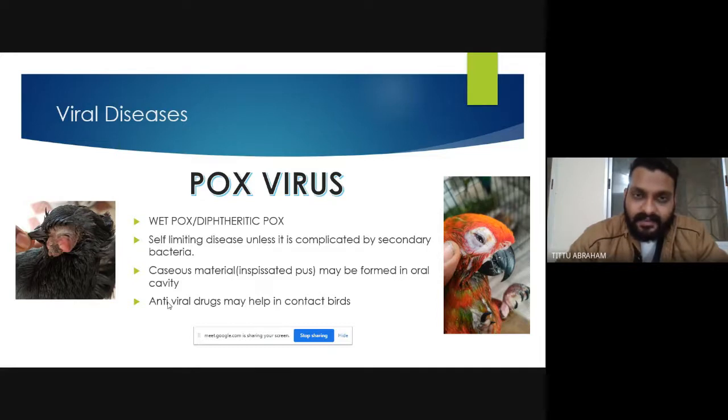Maybe if there is a 5 day gap, meaning if it has been infected for more than 5 days, it can definitely cause pox infection. If it is less than 5 days, antiviral drugs are effective, and it is mandatory to give immunity boosters, especially vitamin D and vitamin syrups. And there are other immunity products. Well, I'm not going into that, otherwise you may say I'm branding that product. No, I'm not talking about any product. I will not show any product in this video either.